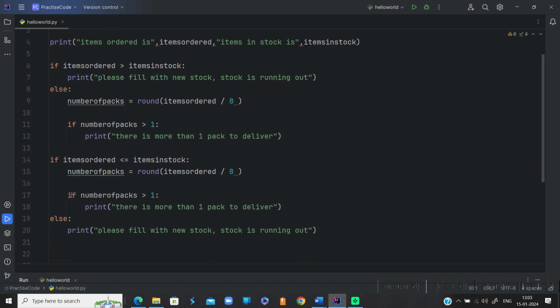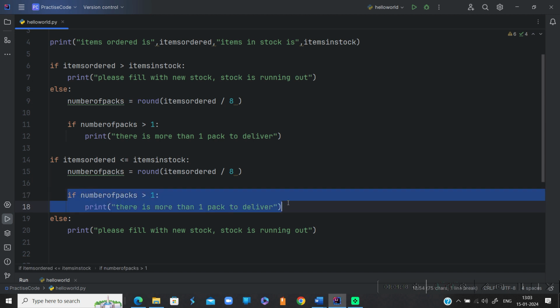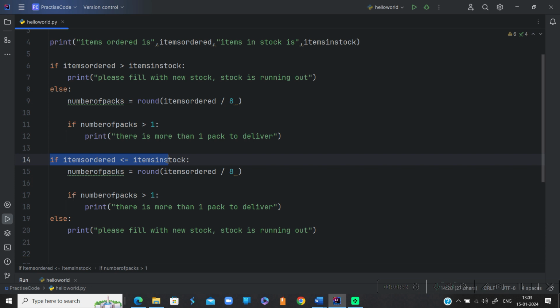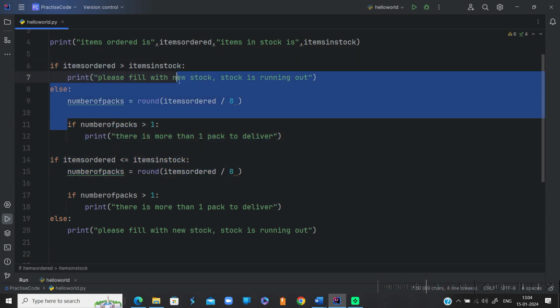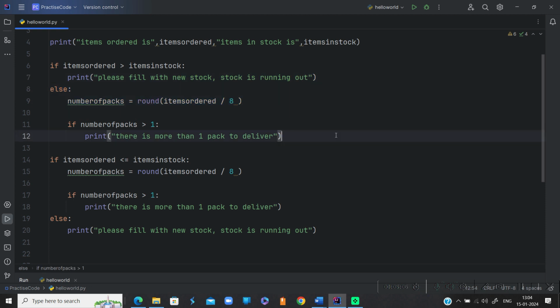Here I've written an if block within an if. Here I wrote an if block within an else block. So both are possible. It gives the same output, the same result.